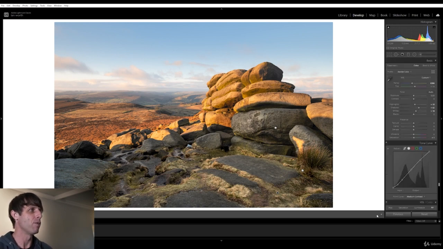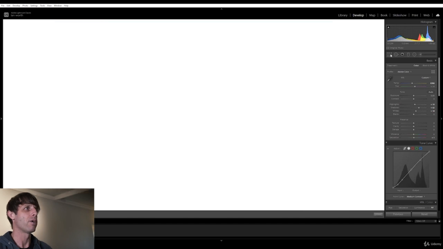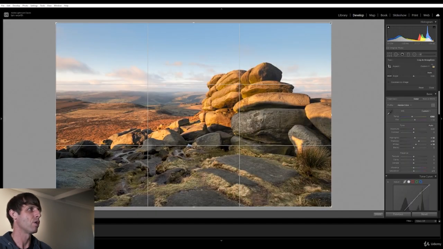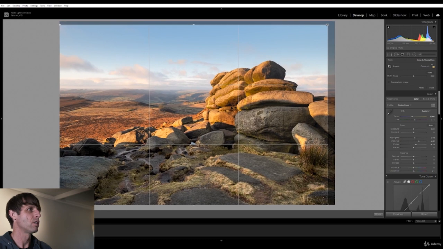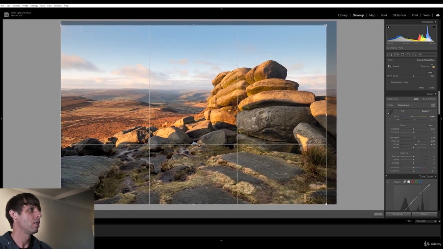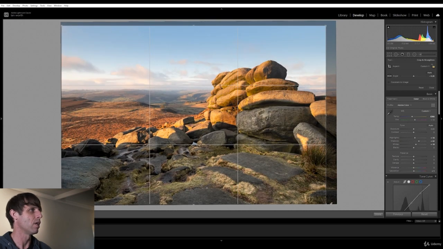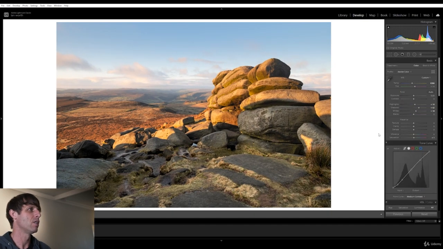So I'm going to click done here with my adjustment brushes, and I'm going to adjust my crop ever so slightly. Just want to make sure the horizon's around about on this third line here, and maybe just straighten it ever so slightly as well. So compositionally I think it works okay. We've got a bit of a flow through the image here. We've got this sitting on the top third, these rocks here on the bottom third, and some leading lines taking you through the image. I think that looks a little bit better.